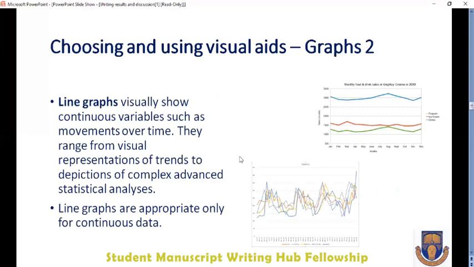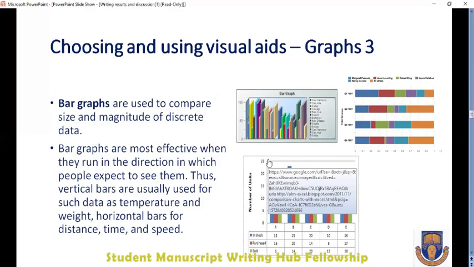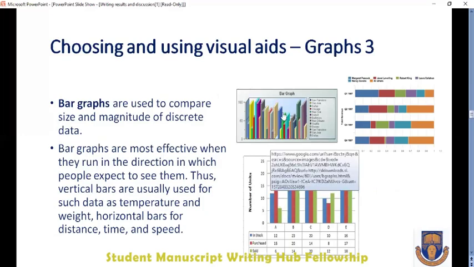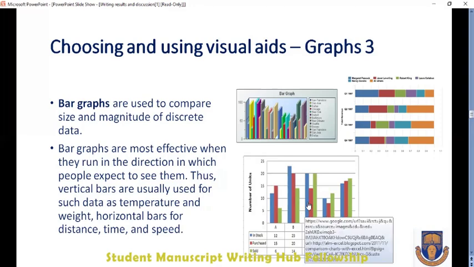Line diagrams, I've mentioned, are used to show trend, like is shown here. And you must annotate your line diagram to show what it's all about, as is shown in this. Like I mentioned, it's used to show continuous variable, continuous data. And this is a bar diagram. There are different types of bar diagram. There is horizontal bar diagram and there is vertical bar chart. This is a vertical, this is a horizontal, this is a vertical.